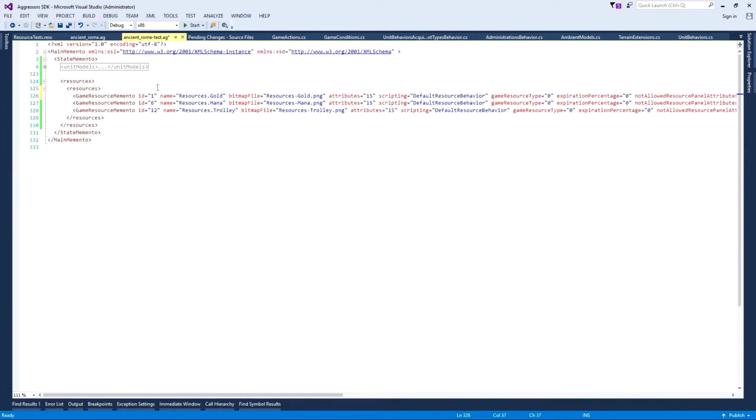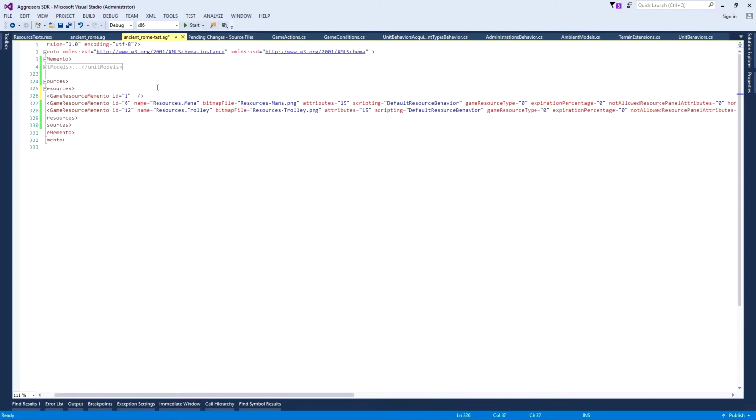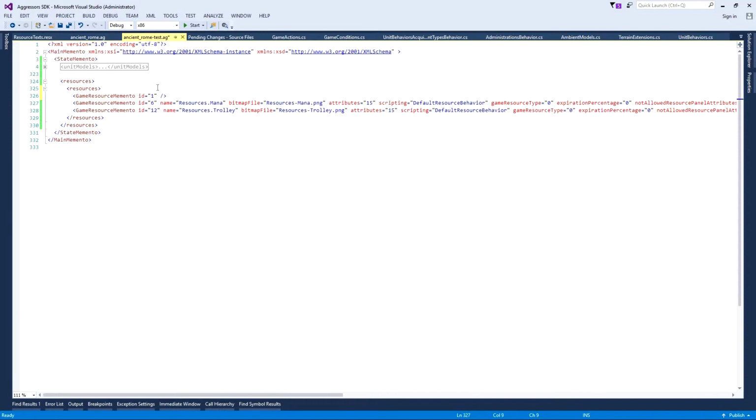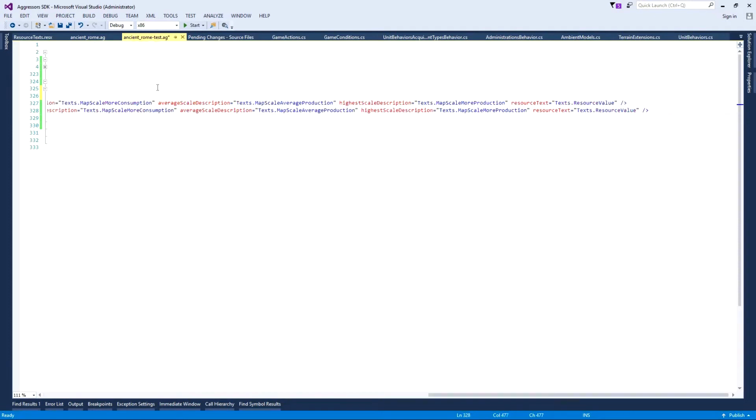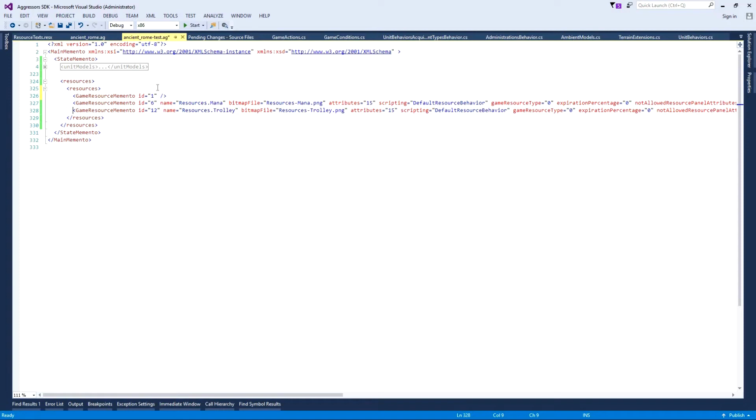And for every item you are going to mod, you have a couple of options. First one is you can change the existing ones, as I said. So it means you specify the same ID and it will simply replace whatever was in the prototype mode. Then you can add a new one, which means that you specify an ID which is not there yet, or you can remove anything you want.